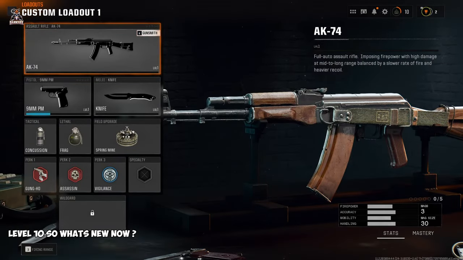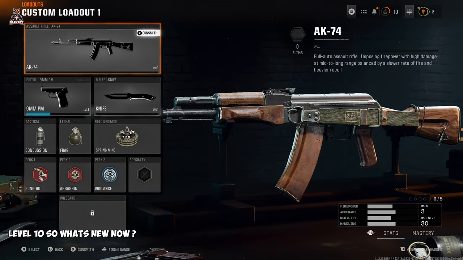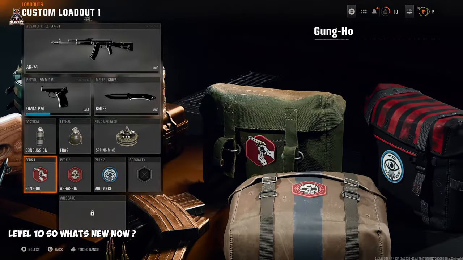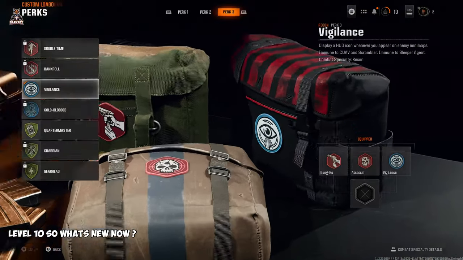All right, so here we are, ladies and gentlemen, back once again. We are now level 10. We've finally unlocked the AK-74. So what we're going to be doing here is just giving it a quick go.